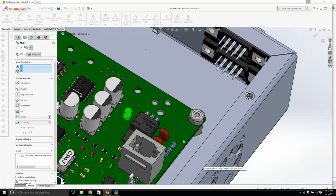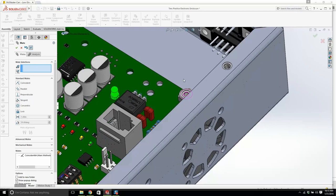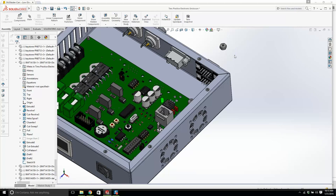Now I'm going to put this on. I don't think it's going to fit on all four corners, but I'll give it a try. I'll do the two easy ones first. Let's click the part and go 1, 2, 3.